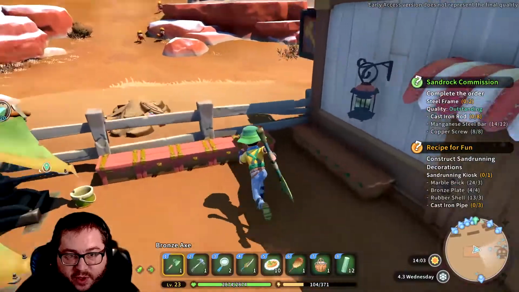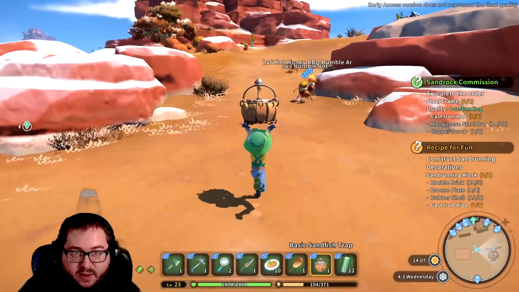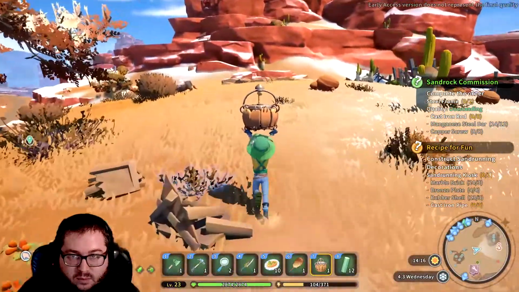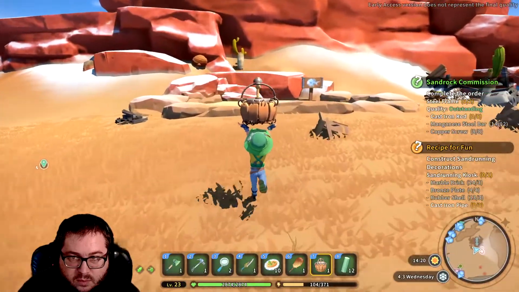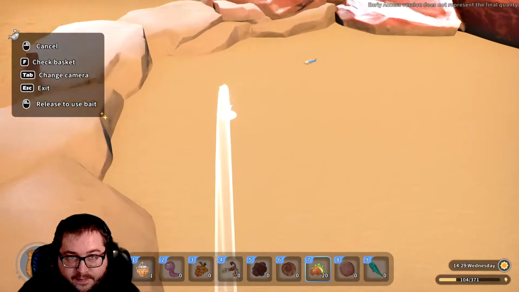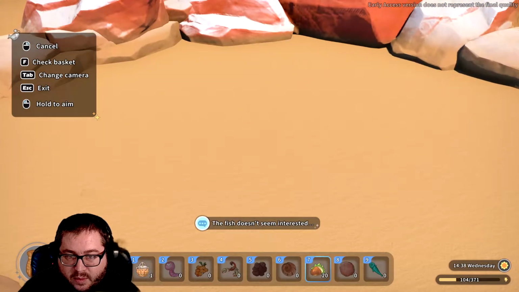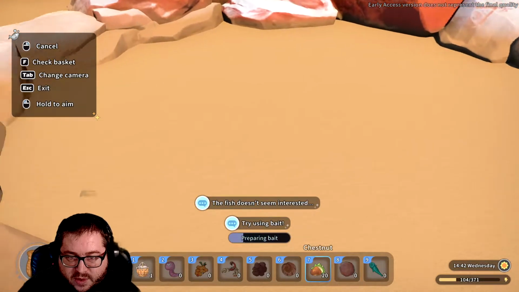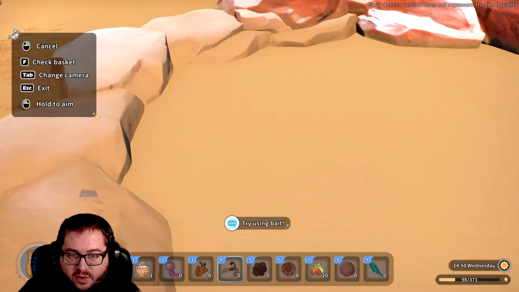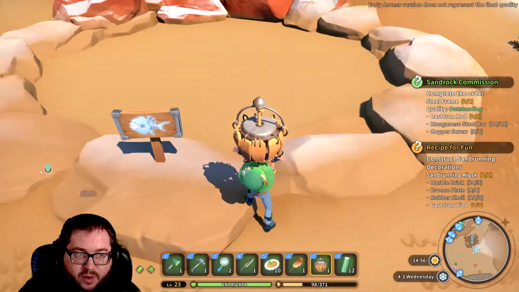In the meantime, let's try going sand fishing again. We did get chestnuts, which we can use. Bait. Try that out, see how we do. Wait, what? Fish doesn't seem interested. Preparing bait. Okay, I got the bait. So confused. Try using bait.